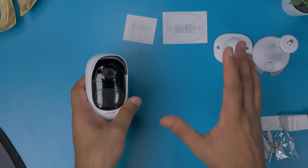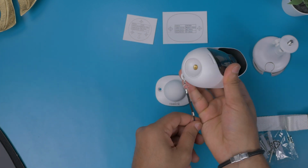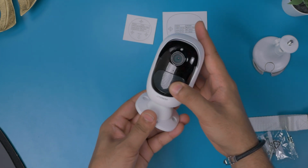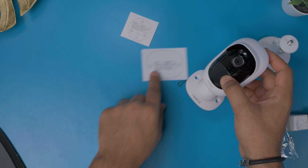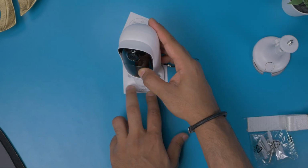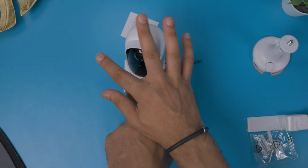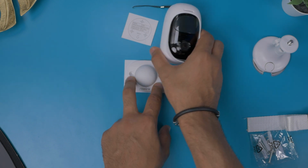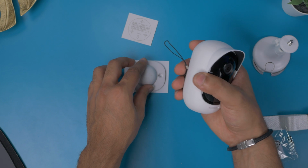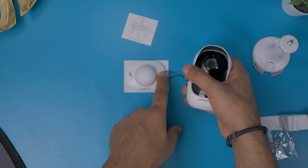So now let's talk about the two different mounts. First of all, you've got the magnetic mount, which literally just fits like so, and then very, very easy to adjust. Now you can use the guide holes to screw that onto a wall, and then you've got the fitment just over here. Because this is magnetic, imagine if someone was to knock this off. Obviously that would be knocked off and you would lose your device. Well, the great thing is that you can actually screw this bit onto the wall. So when you're screwing it in, screw this bit as well.